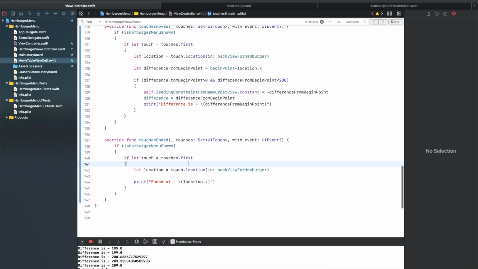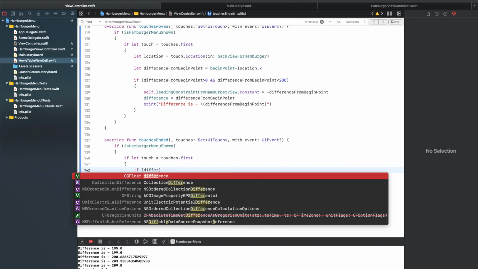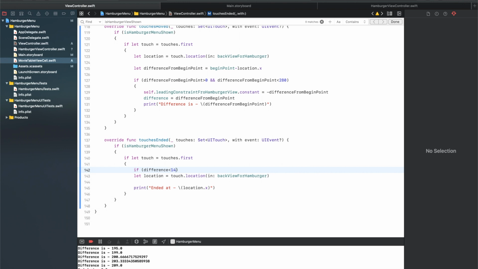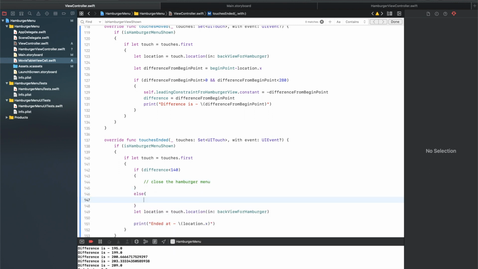If the difference is less than 140, that means that the hamburger menu is more towards the left side, thus we have to close it. Here 140 is not a magic number, it's just half of the width of our menu. If the difference is more than 140, we are going to keep the menu open.